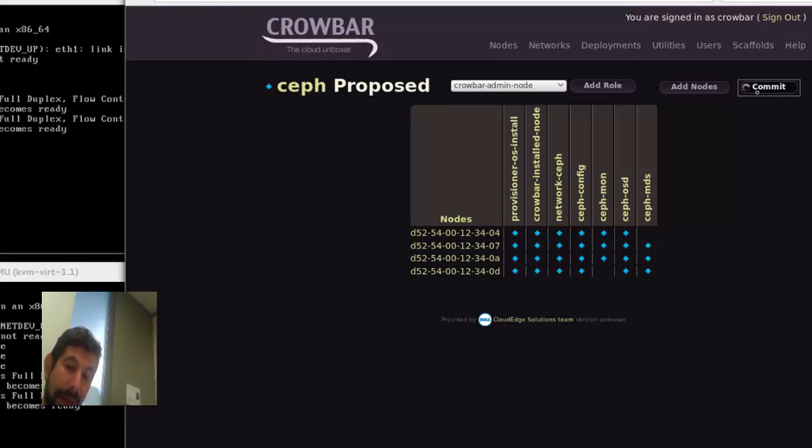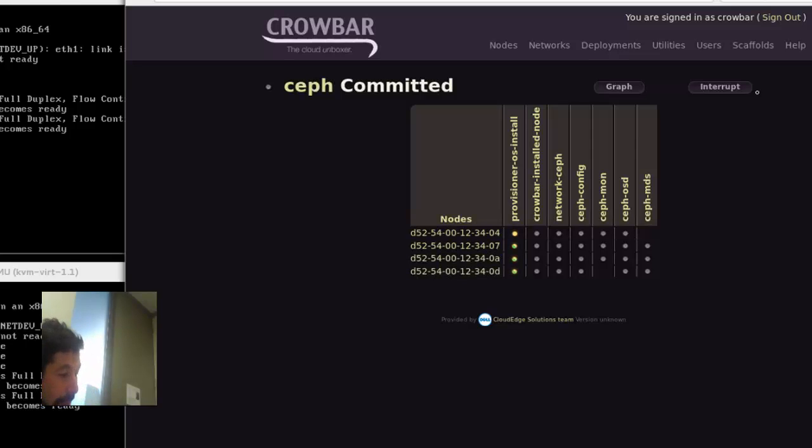When I commit it, it hands it over to the annealer, and the annealer goes through and does its work. So at that point, it's baking up. It can do 10 things in parallel, and it's going through and saying, all right, first thing I need to do in this graph is to provision an OS. Well, the OS provisioner is actually pretty smart, and it says, you know what? These guys aren't ready for an OS. I have to go all the way back and install an OS on them. So this guy's actually just said, hey, wait, you can't do this. You got to go reboot those nodes.